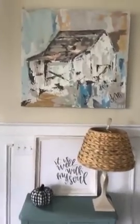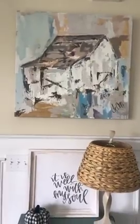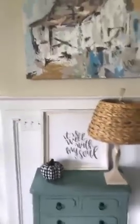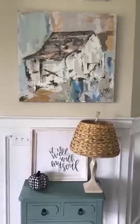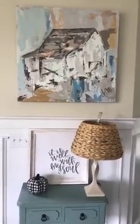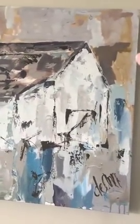My goal in my house, and this is probably the smartest thing I've ever done, this is my favorite picture. It is from Deanne Art, which is an artist in Nashville, and it's crooked. My husband added all the trim work, so it helps to have a handy hubby for sure. I try to make everything that I now buy for my house feel like it would fall into that picture. If you look over there on the mantle, I didn't even realize I was doing this, but the pinky peachy color is up there in the top part.